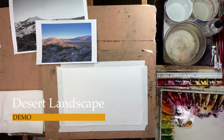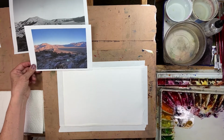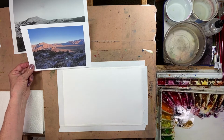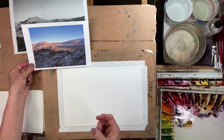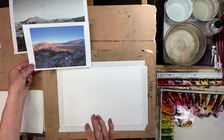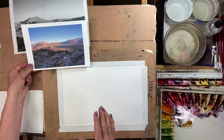Hi everyone, so I wanted to paint a little demo here today, and this place is a special place to me. My daughter and I hiked here a few years back. This is the Anza Borrego Wilderness State Park in California, and I believe it's the largest state park in the United States, if I'm remembering correctly.